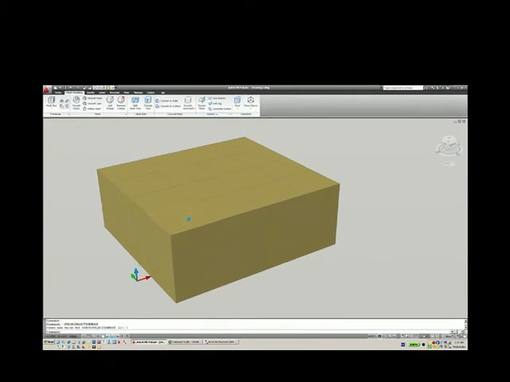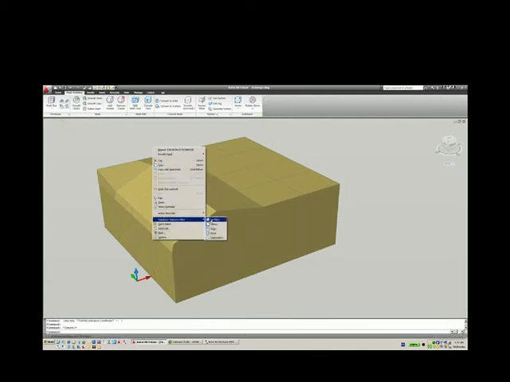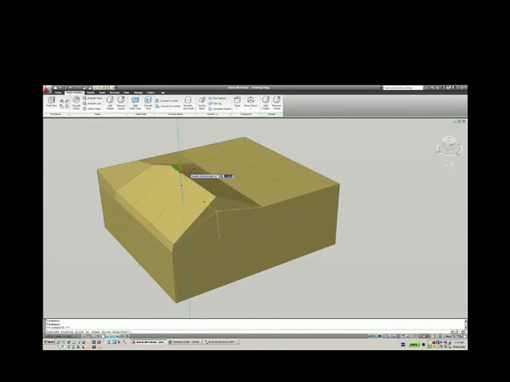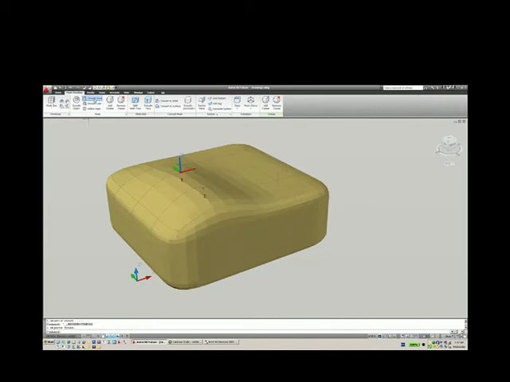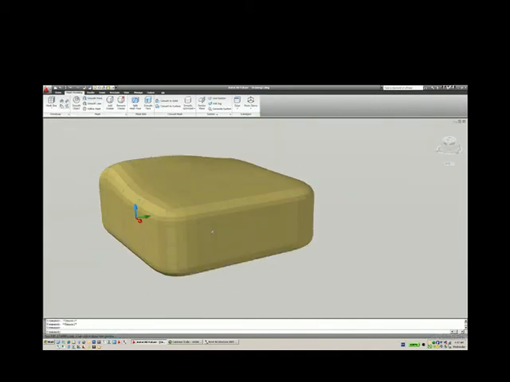Start again making some manipulations of the object. And now we'll take that and we converted that into a solid after some operations. There you go.